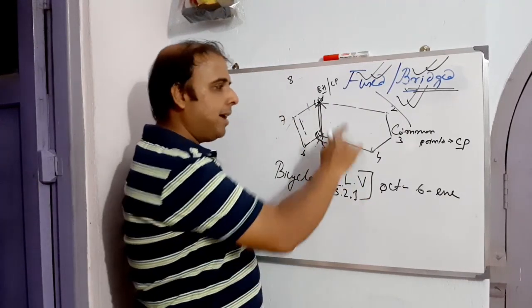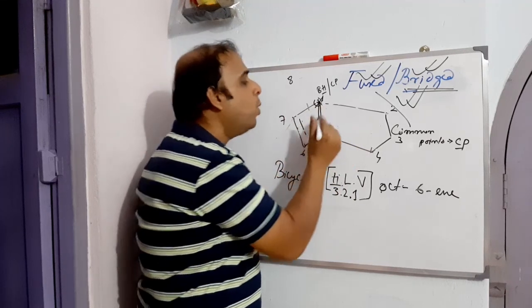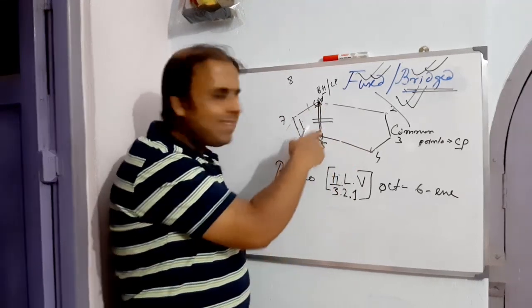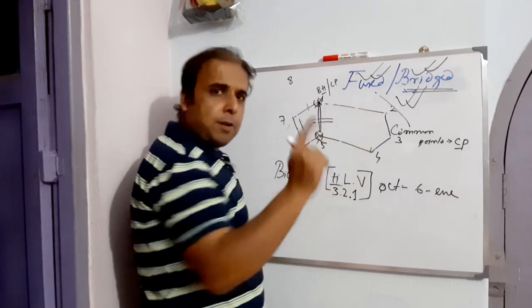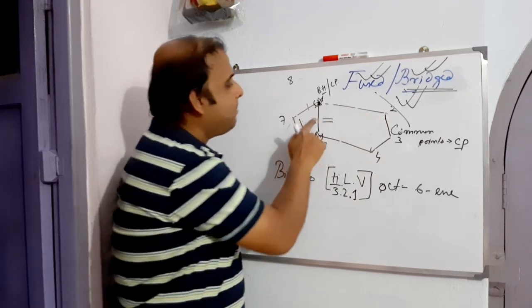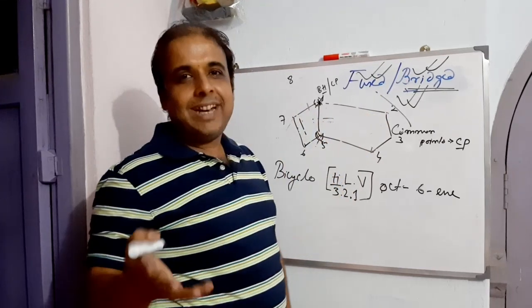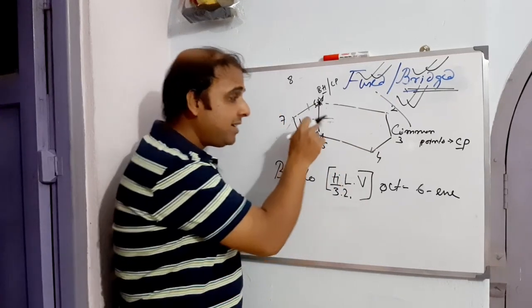Everything will remain the same: highest, lowest, and the common thing, as it is made up of no atom. Is there any atom in between them? So this is an example of what? Fused. Fused does possess a bridge, but unfortunately the bridge does not have any extra atom. That is why you should mention that yes, the bridge is there.